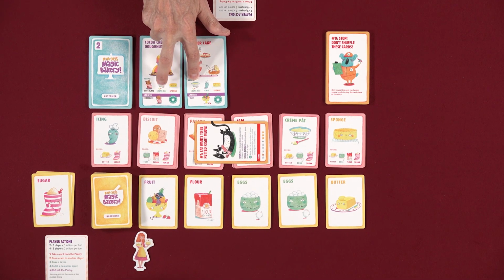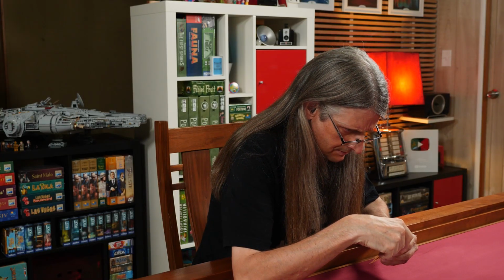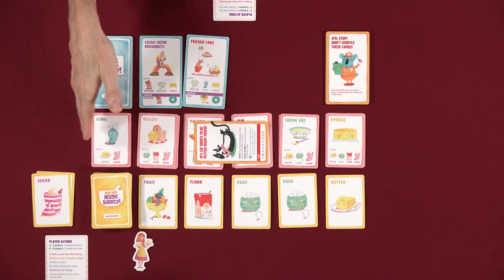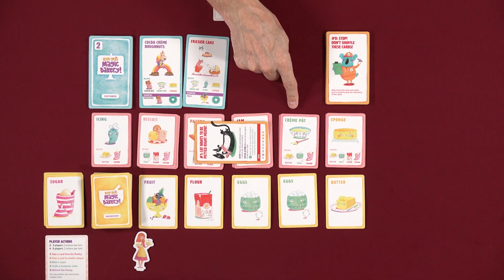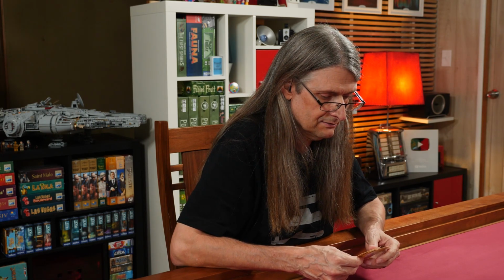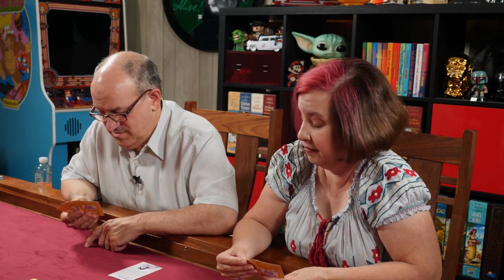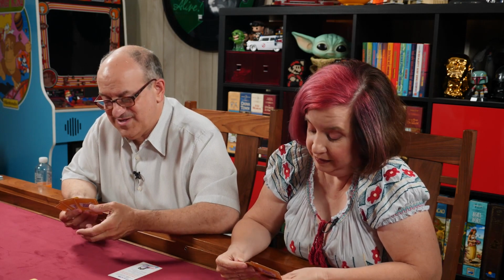Now, let's see what else do we have. To make butter, egg, sugar. I mean, everything needs sugar. So every single thing that we have visible to us that we need to make, we need sugar. So I'm probably going to be drawing from the top of the deck, which is fine because we needed icing. Can you pass me butter, eggs, or flour? Yes. Okay. Let's see. Wait.